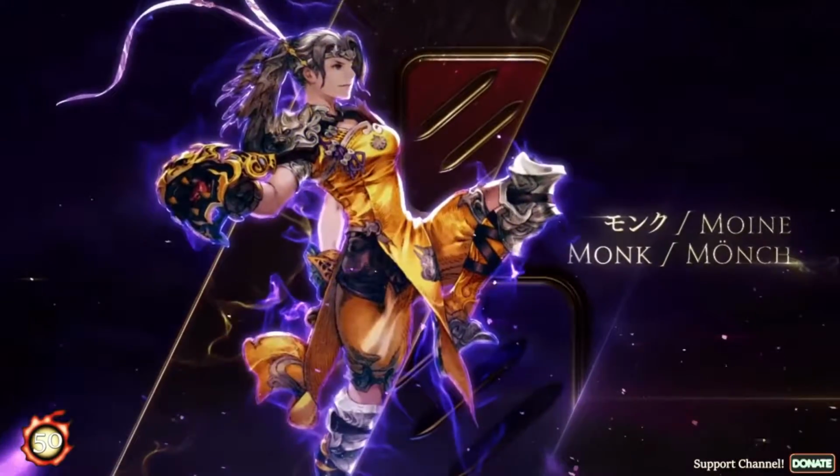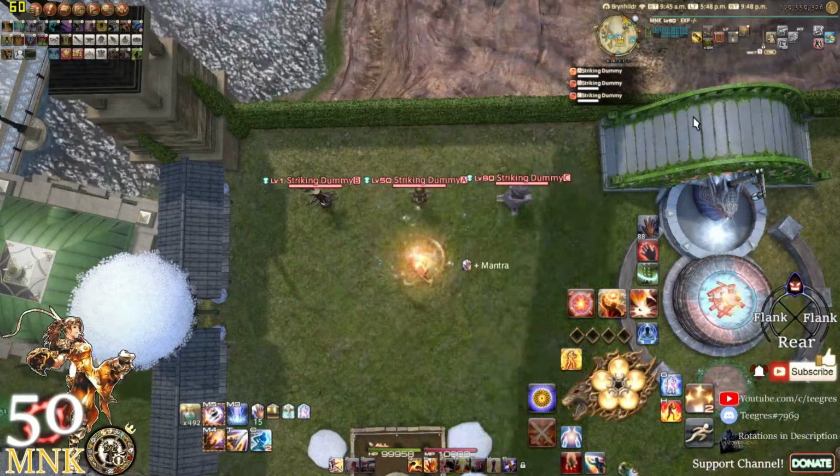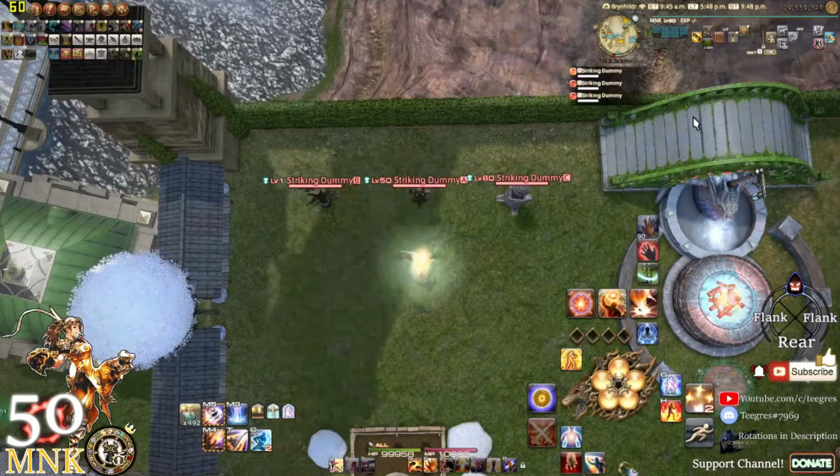Welcome to a Shadowbringers Skill Spotlight. Level 42, we get Mantra, which increases HP recovery via healing actions by 10% for self and nearby party members, duration of 15 seconds. It is instant cast with a 90-second off global.